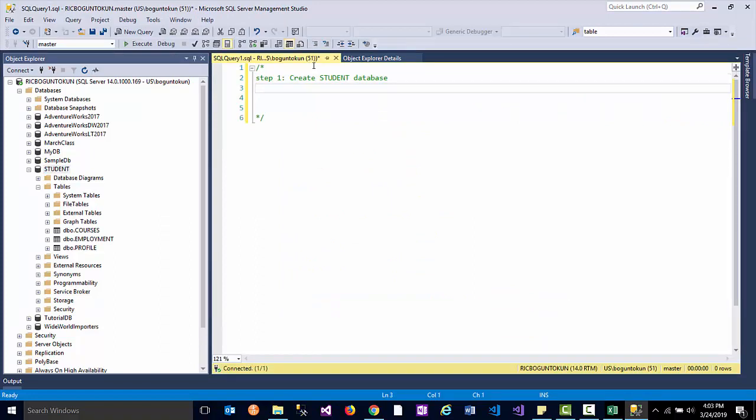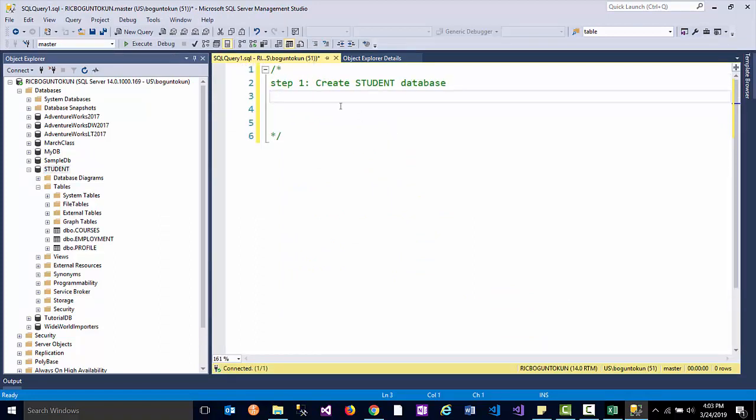Step 2, which we have done: create 3 tables. Step 3, populate each table with 10 rows.